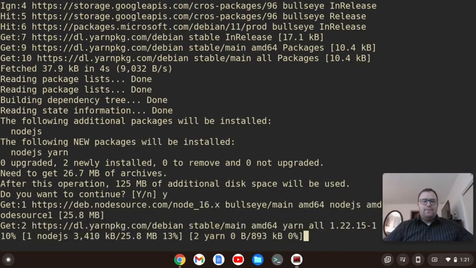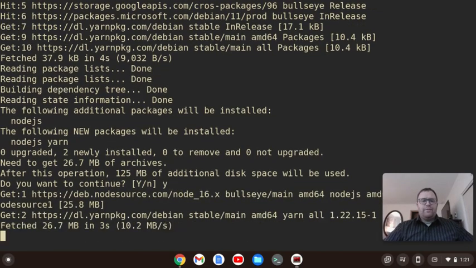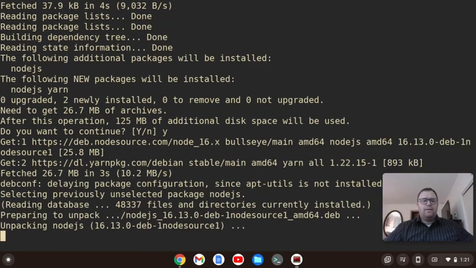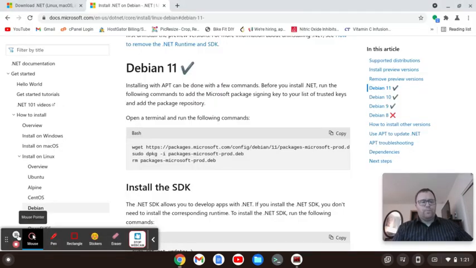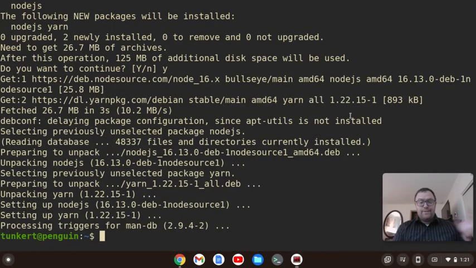We got 125 megabytes of data, so we're going to go ahead and install that. It's going to take that space. I'm going to let this run. Again, with the recording, it's taking longer than normal. Okay, and that's downloaded.